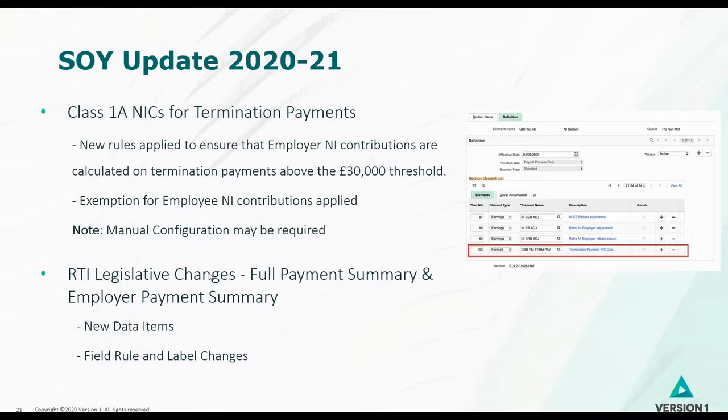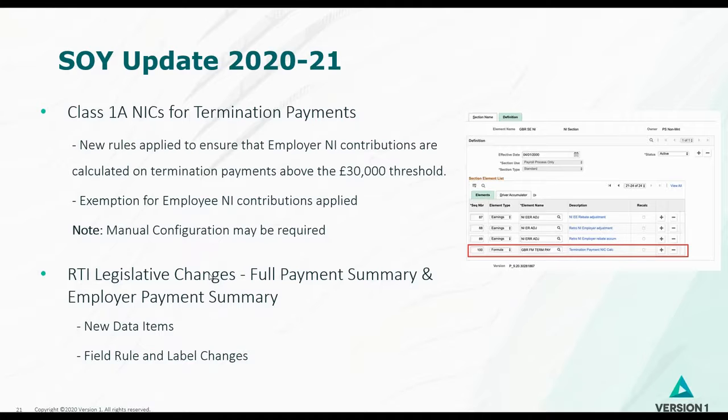There's going to be some manual config required in this area as well. Whilst Oracle are supplying the relevant config elements and accumulators to capture the relevant gross payments that may be eligible for this calculation, you will need to make sure that any of the earnings elements that you have set up for this particular process are added in and the config updated accordingly. So that will need to be taken into account as well.